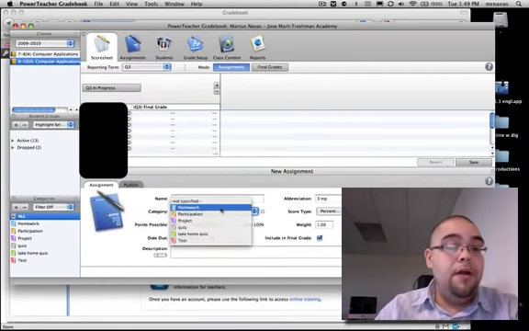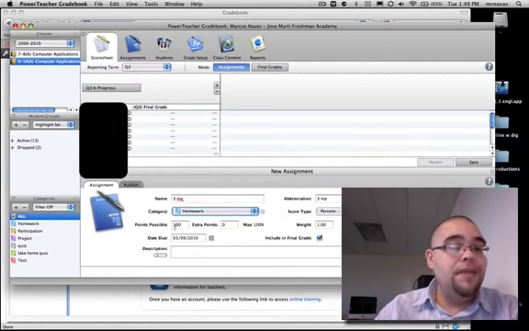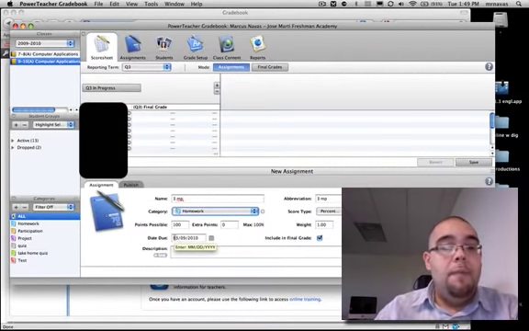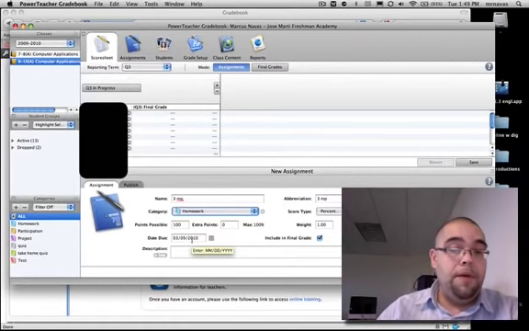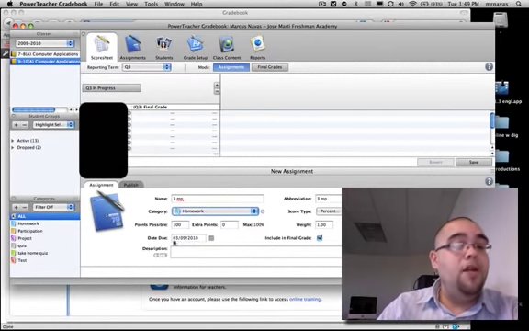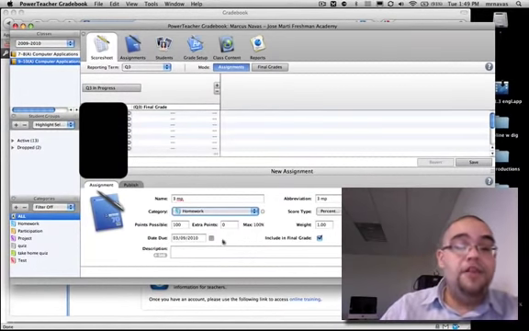It doesn't matter. I'm going to put homework. Just make sure it's 100 out of 100 points. Please also make sure when you're entering grades, make sure the due date of the assignment you're adding is before the end of the marking period. For example, if the marking period ends on the 20th, make sure this due date is any time before the 20th. Because if the date says the 21st, it's going to show up in the wrong marking period. So make sure the date is correct.